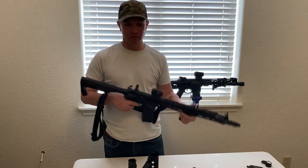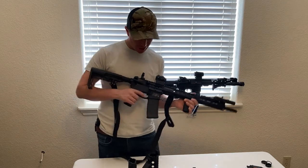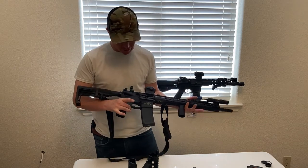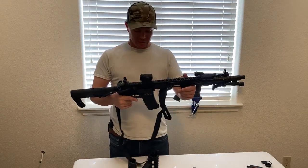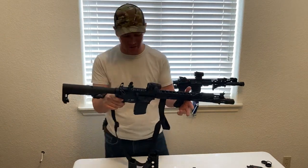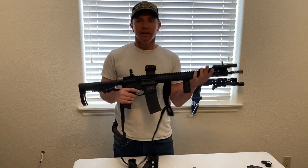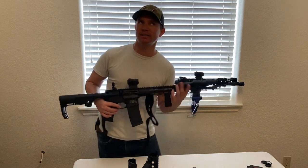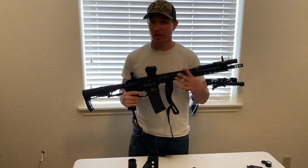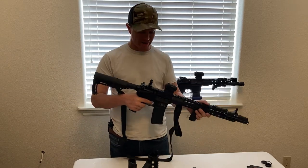I wanted to find one that was going to be smooth, with a crisp, clean break and a light trigger pull. I did a lot of research, and then I found one from Palmetto State Armory. It's a 3.5 pound match grade trigger, skeletonized, with a straight trigger shoe. I really like the way it looks for one thing, but man, the way it shoots, it's a night and day difference from the mil-spec trigger. I think the mil-spec trigger on this gun broke at like 6.5 pounds or something like that. It didn't really have a lot of take up or slide. It was a decent mil-spec trigger for sure, but this one is a night and day difference.